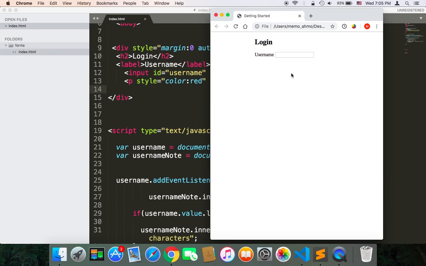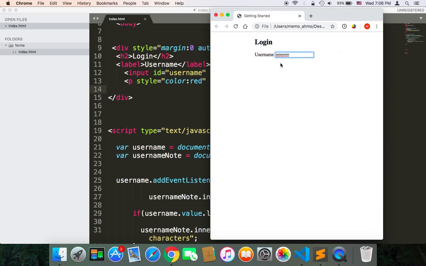So let's get started. Previously I have added a message that if the username is less than 10 characters, it's going to display an error immediately. So here, if we just type some username, as you can see, the number of characters is less than 10, and it's going to display this error message. And if I increase the number of characters over 10, the message will be removed. So this is only one error message.